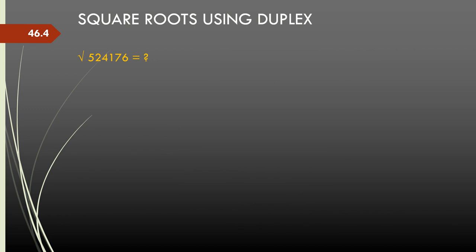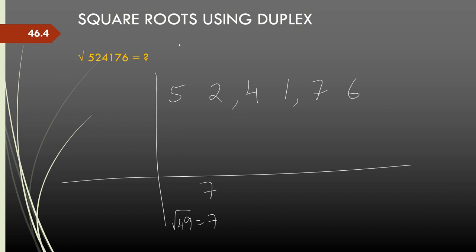Let us look at a bigger number. So let us say I have 524176. So I divide into pairs. So there are 3 pairs, which means there will be 3 digits in the answer before we hit the decimals. So let us start with the first pair, 52. Now, square root of a perfect square less than 52 is 49. 49 square root is 7. So I write 7 there. Now, 52 minus 49 is 3. So 3 goes to the next number as carry forward. So it is 34. I write 7 times 2 here, 14.